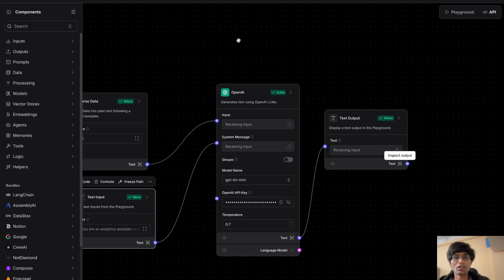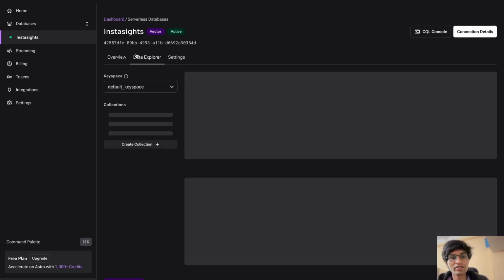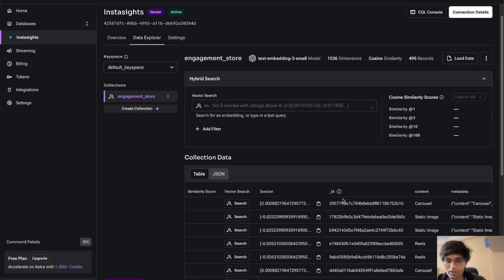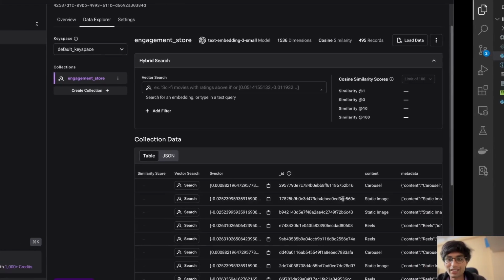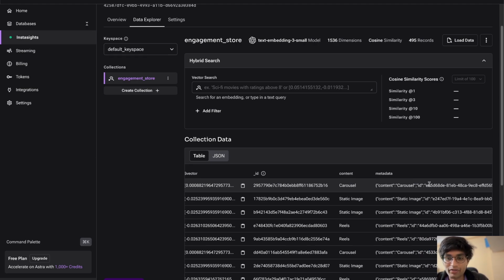Now let me show you how DataStax was used. First, we have created an engagement store collection, and in that collection we have stored our CSV file, as you can see. Here is the metadata column, which contains all the columns present in our CSV file.